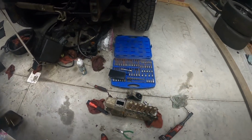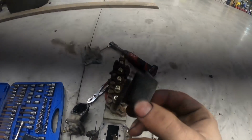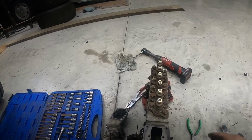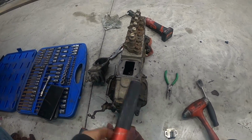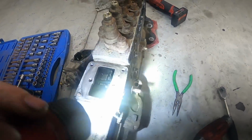All right, so I'm trying to figure out this P pump and going through everything. Here's the plate that I had in it. It's basically a 10 plate, but ground down to ramp up at an angle. There's supposed to be a bottom piece to that, but I cut that off. So I found in here, you guys can see where it's broken off and then the other side.